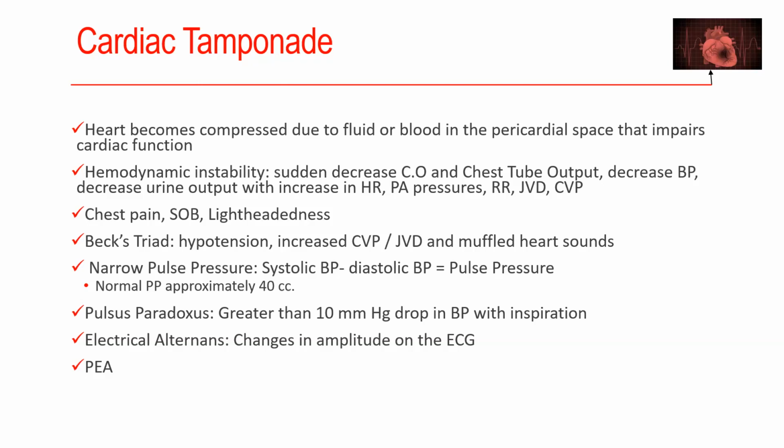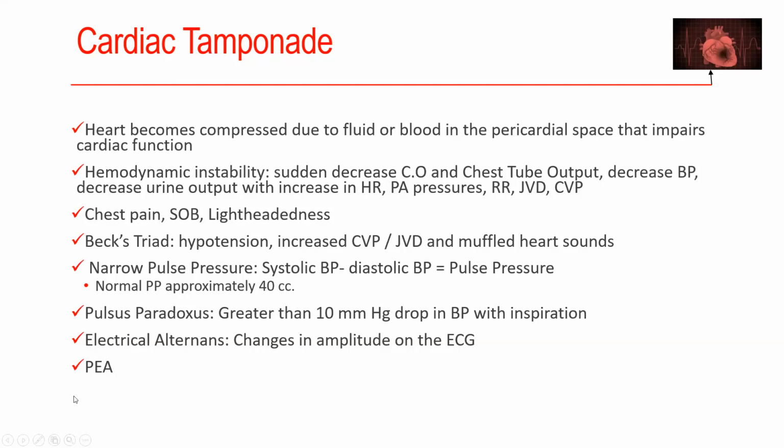What you are going to do, though, is on your A line, because you will have an A line, and on your EKG, you're going to see two really important things: pulsus alternans and electrical alternans. So pulsus alternans, called pulsus paradoxus, is a variable change with inspiration. If you're on a ventilator, inspiratory pressure goes up. If you're not on a ventilator, which you will be, your inspiratory pressure goes down, and you'll have electrical alternans.